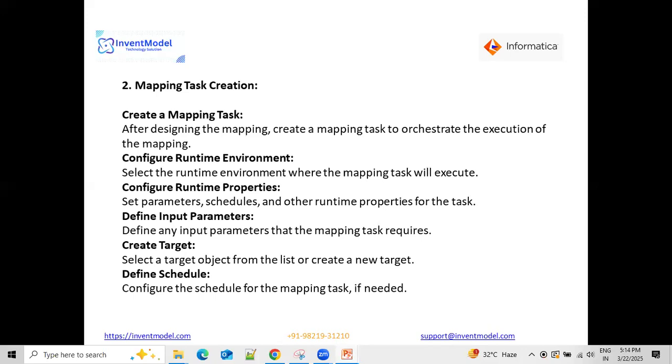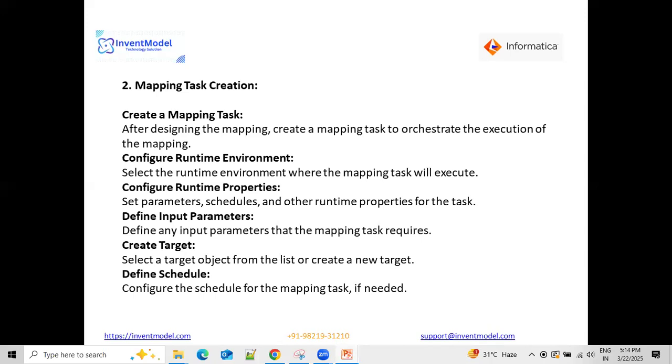Second is to configure the runtime environment. Here we have to select the runtime environment where the mapping task will execute, the task that we will be creating. It needs a runtime environment where it will be executed.